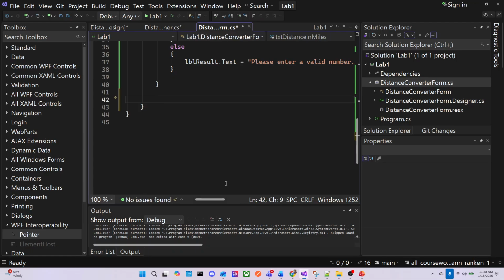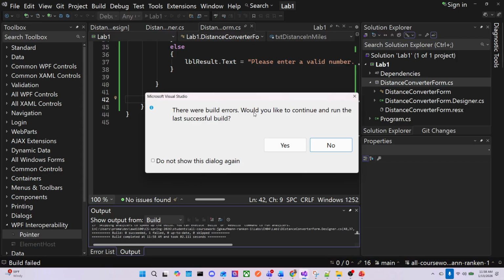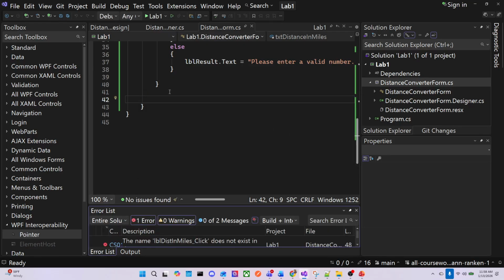You would think you'd be okay, but let me show you what's going to happen here. If you save this, you don't even have to save it. Now, if I run this, it's going to say no issues found here. It's fine, but this is going to be a problem. And let me show you. See, there are build errors, right? And that's because you deleted that, right?